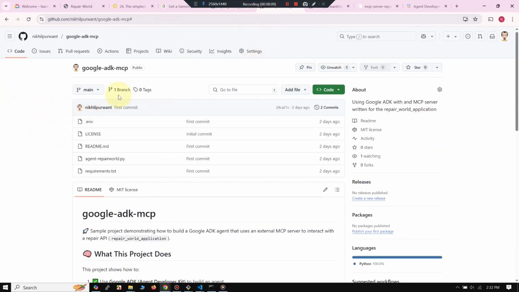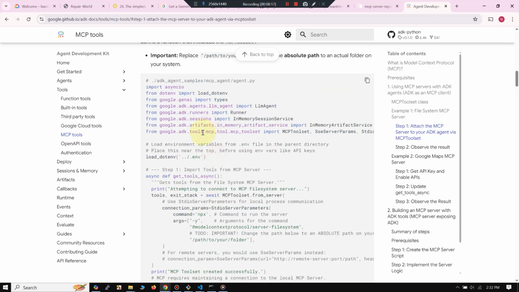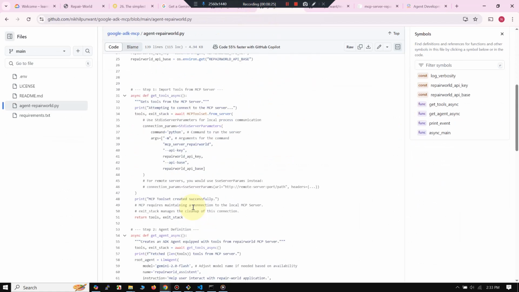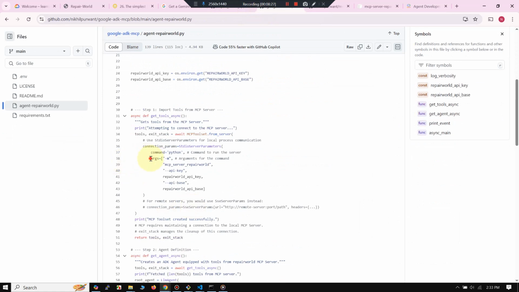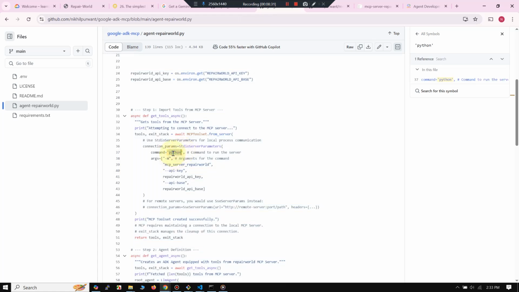Next one is the agent, so let's take a look at that agent. In fact, this is the file that we ran. As I said, a lot of this code is from here. I just changed some things to fit with our use case. So here we go. Basically what we are doing here is calling the MCP server.